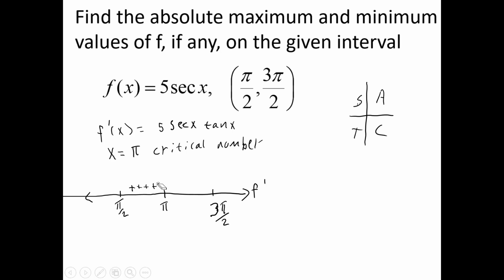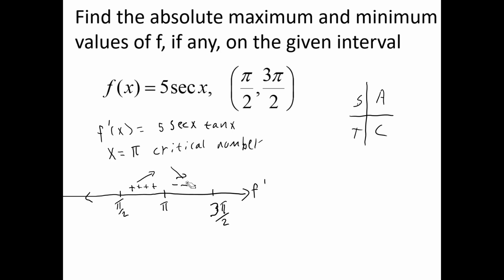And once you get past pi, your only critical number, you're over here in quadrant 3, and so there the tangent is positive and the cosine is negative, so you are negative. So that tells you that to the right of pi over 2, your function was going up, and then it started going down. So you have a relative minimum, right? But since in this entire interval you were going up and then down, that should make sense then that not only is that your relative minimum, it's also your absolute minimum.